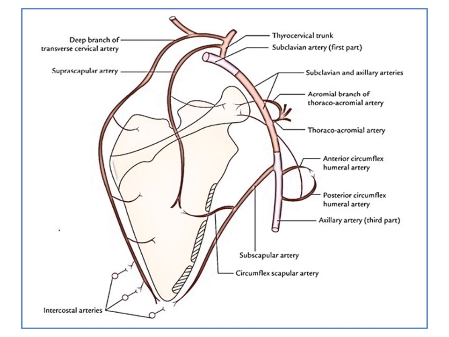Remember that the third part of the axillary artery gives rise to the subscapular artery, as you can see down below. Then the subscapular artery would further divide into the circumflex scapular artery and the thoracodorsal artery. This is the circumflex scapular artery, and then this is the thoracodorsal artery. Both of these branches of the subscapular artery will be involved in the formation of the scapular anastomosis. The arteries that they tend to anastomose with the most are arteries coming from the subclavian artery. So we can say that branches from the subclavian artery would anastomose with branches of the axillary artery to form what they call the scapular anastomosis.